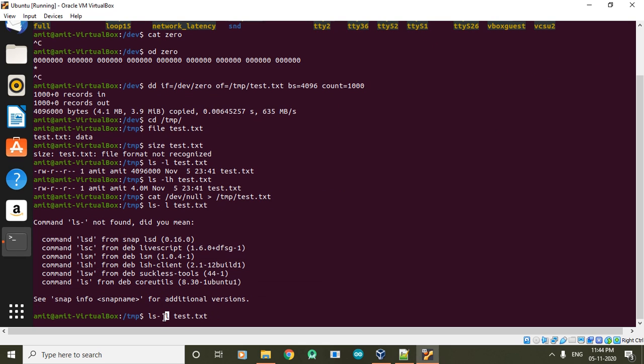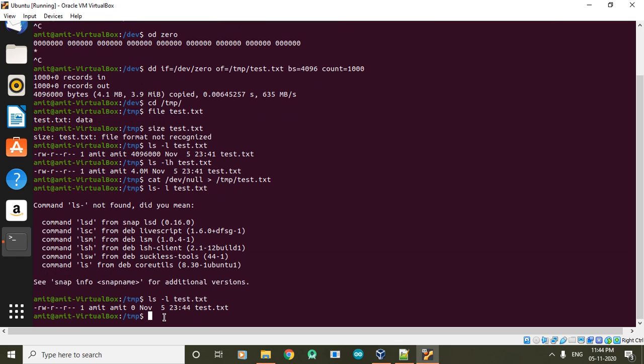Okay, you can see it just deleted the contents of your file. So by using /dev/null it will just delete the contents of the file, and if you want to create a file with no meaningful data you can use /dev/zero. Okay, so let's move to another directory.